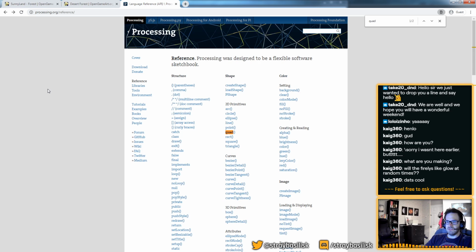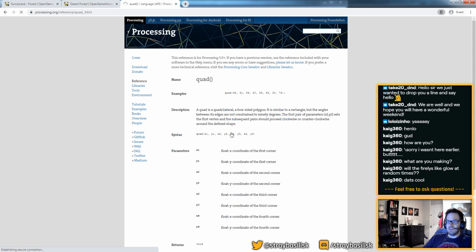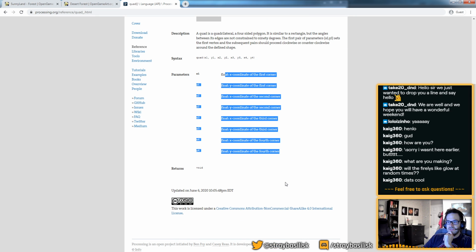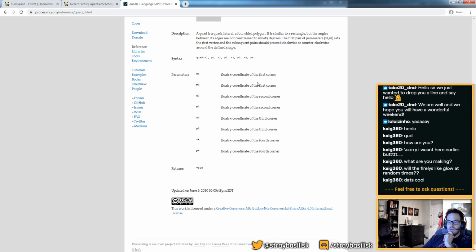I'm hoping they have something for drawing a quad, and they do. Okay, so we need to get the coordinates of the corner, which is no problem. So x, y, x, y.